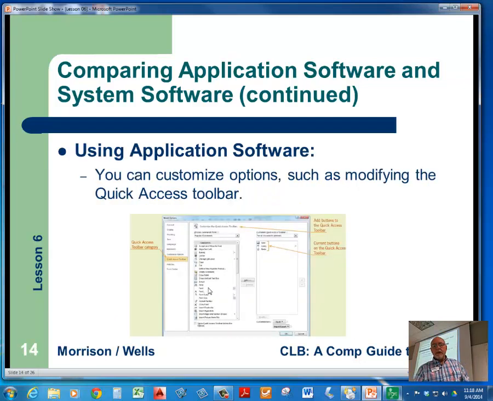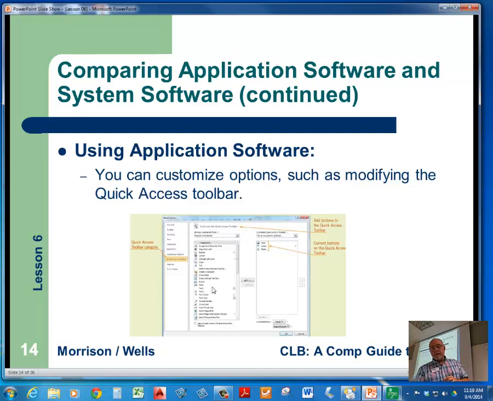When we use application software, there are customizations available inside where you can interact with it and change the way it looks yourself as a user. You can modify a lot of the way it looks and what functions are available to you on a default basis. AutoCAD, for instance, even offers you the ability to write programs and really change the way it looks totally, automate all kinds of functions, and if you're really good at it, you can get pretty far up in a corporation or an engineering or architectural firm doing that kind of work.